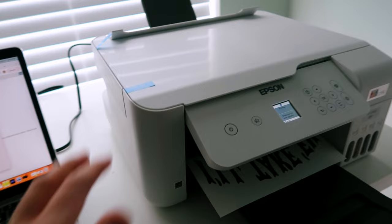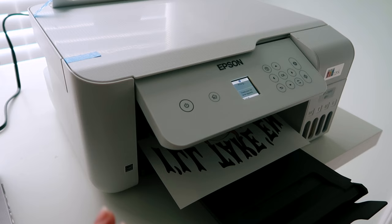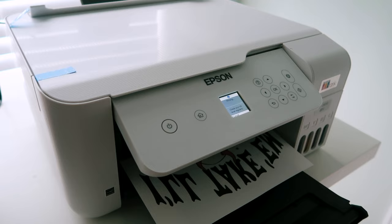So I'll show you what I had to do, and it's okay. It's kind of annoying, but it'll do. I just had to bring the printer back into my old filming room. So now I guess it's just gonna have to live in here, but it seems like it's finally working, and hopefully it doesn't stop right there, because that's kind of where it was stopping the last three or four times where it messed up. But I think this is gonna work because it actually did connect to the Wi-Fi. When I used the password in the other room, it wouldn't even connect with the password. So yeah, hopefully that does better.